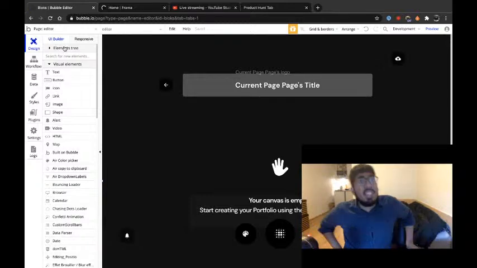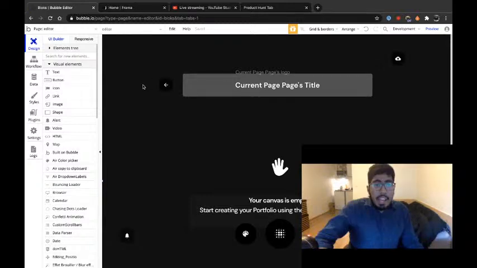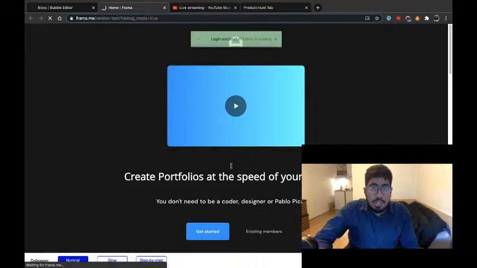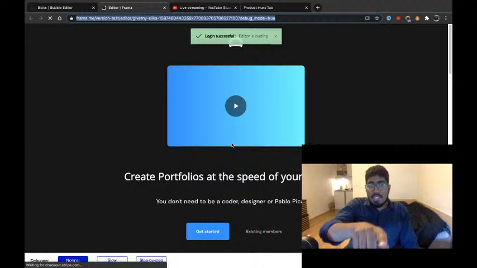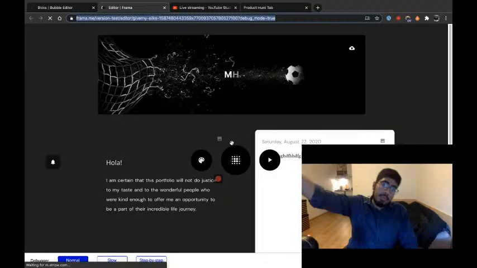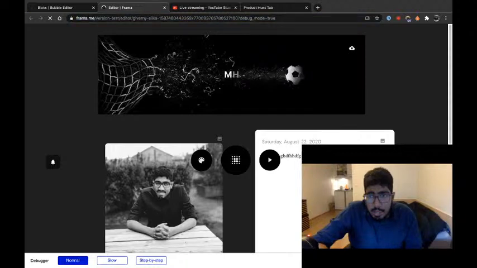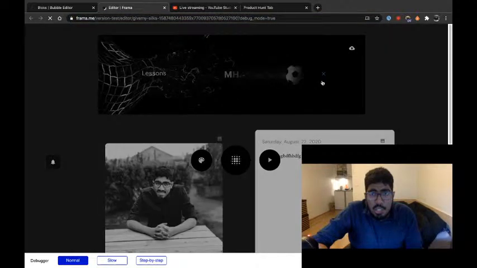And that data item, if I double click and show you guys, is called type of content, which is page. So that page was empty. You can see now it's login successful, and then it's going to fetch the page that the user created and show that. Okay, so how does the cover image look, by the way, now? Lessons, we'll check that out later.